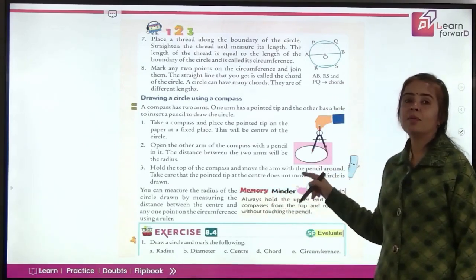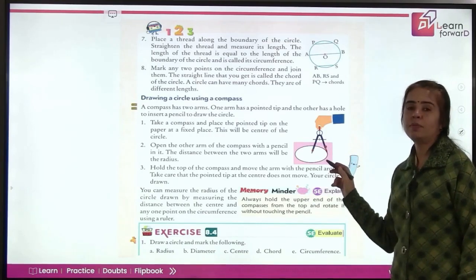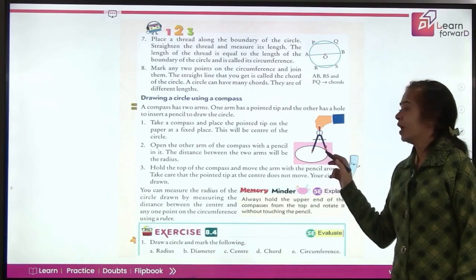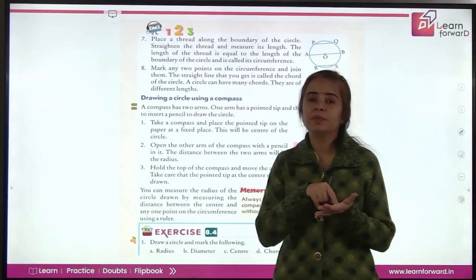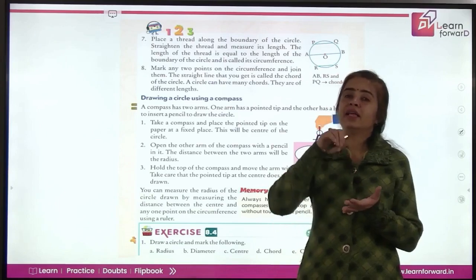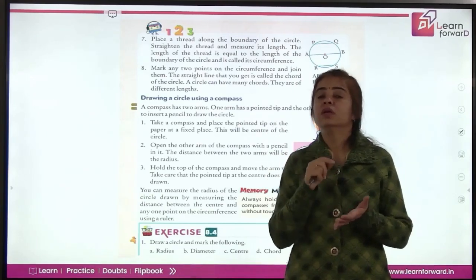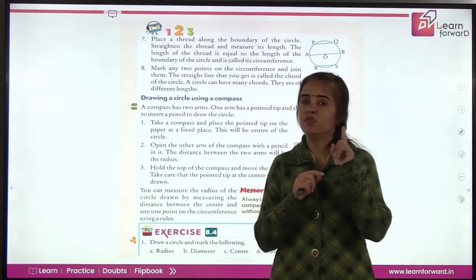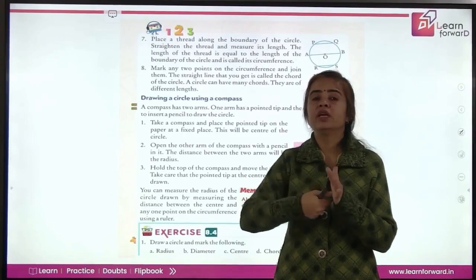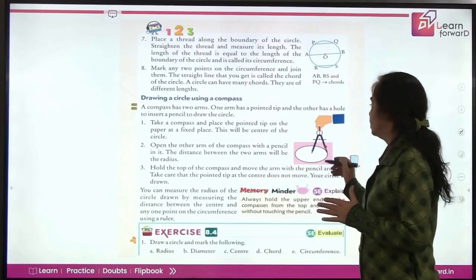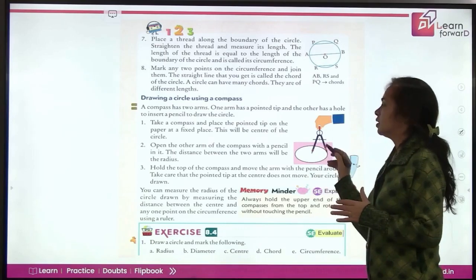You have a compass in your pencil box. So first we will be fixing a small pencil there, and then the point, the needle, should be fixed on the paper in your notebook, and then keeping it fixed, you will try to rotate it all around the point. The needle should be fixed, it should not move. With that point fixed, just try to rotate your compass around, and this is what you get. With a free hand you have to move, you get a circle.